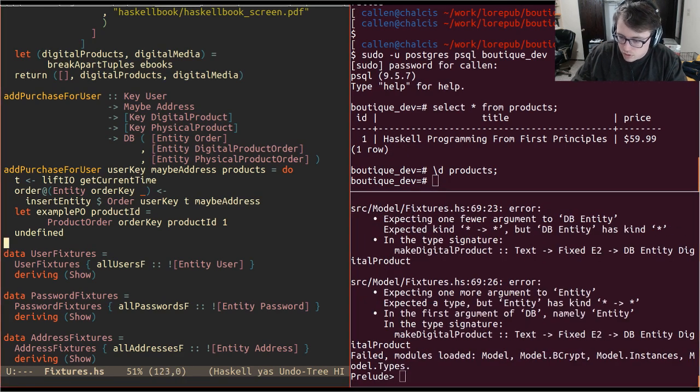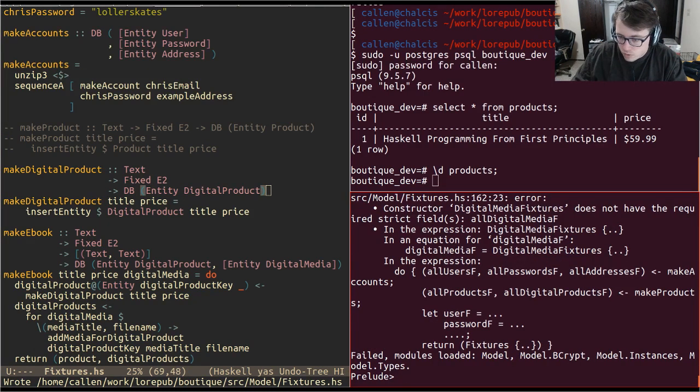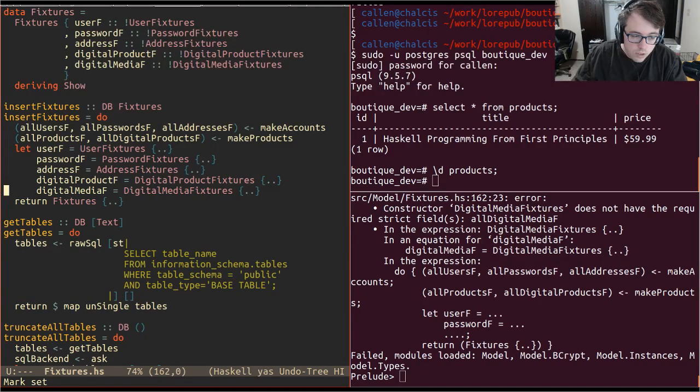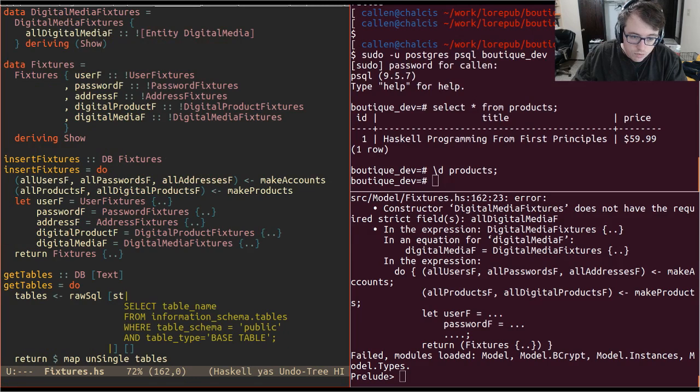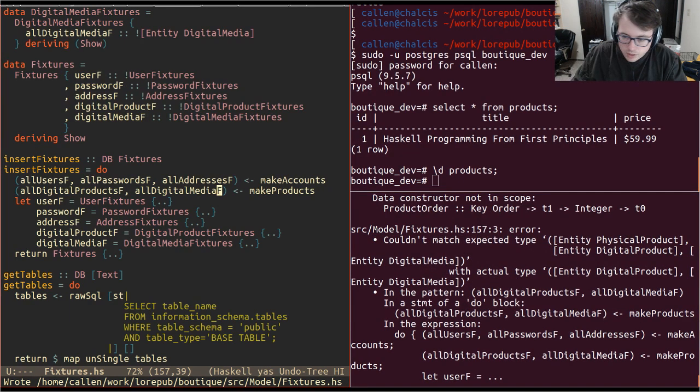Reload. Retain one more argument to entity. Yeah, fair enough. Reload. Digital media fixtures doesn't have the required strict fields. So that needs to be all digital products, and that needs to be all digital media. Reload. I made it mad.